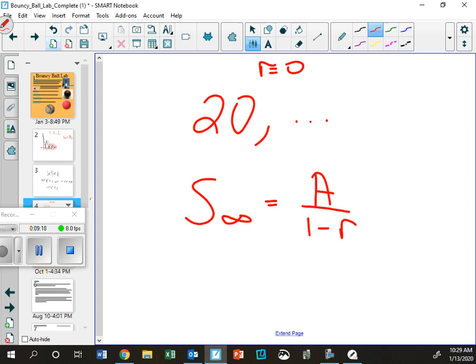Well, what's our A? 20 over what's our R? So it's really 20 over 1, which is 20. Does this really add up to 20? Yeah, because if R is 0, what's the next term? 0. What's the term after that? 0, 0, 0, 0. So it would add up to 20, wouldn't it? So even R equals 0 works in this formula. All right, would R equals negative 6 work in this formula? No, it would not. Would R equals negative a half work in this formula? Yes, it would. Okay. All right, I think I've beaten that to death.